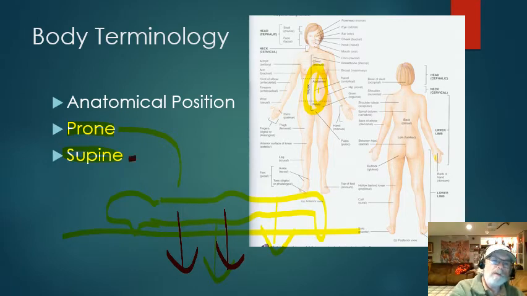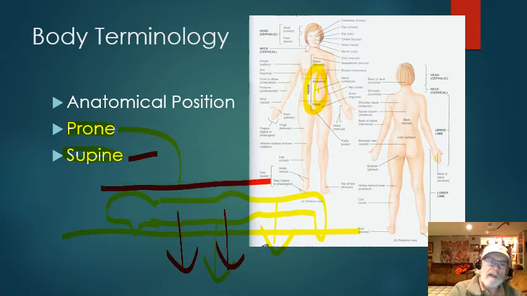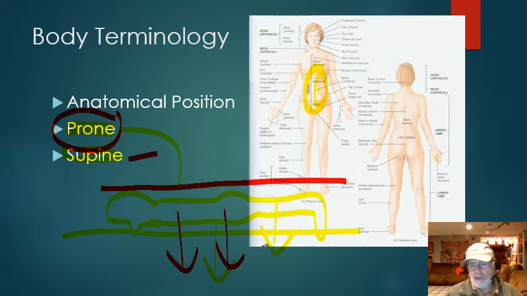If someone is supine, supine means they're lying on their back. So now the ground would be here, and they're looking upwards, okay? If they're lying on their back, with the anatomical front facing upwards, that's supine. If they're laying facing downwards, that's prone. A lot of times when I dictate an operative report, I say the patient was taken to the operating room, placed on the operating table in a supine position, which means they were laying on their back.